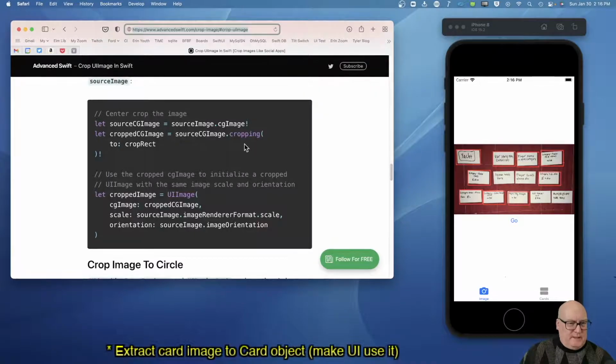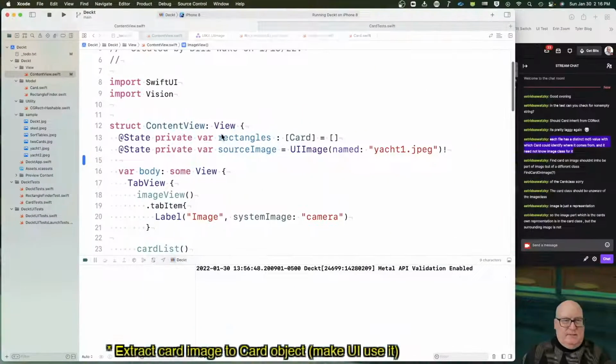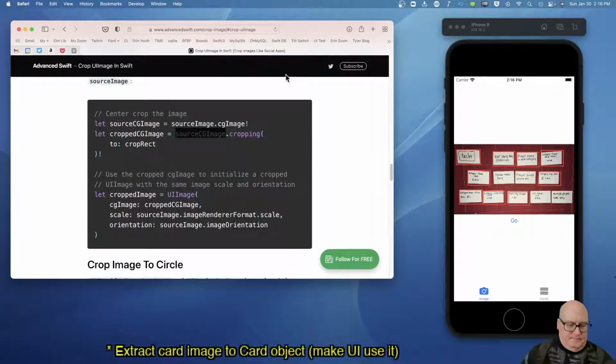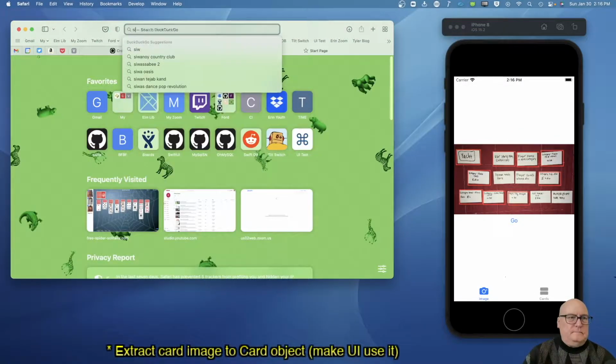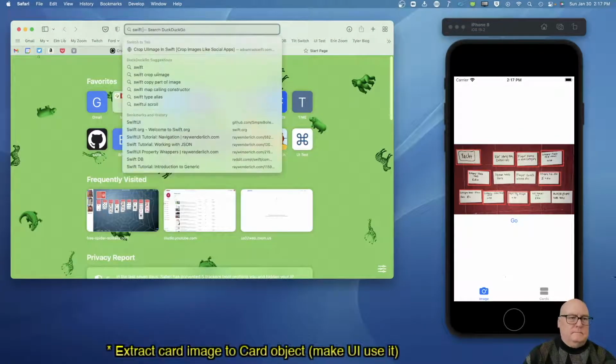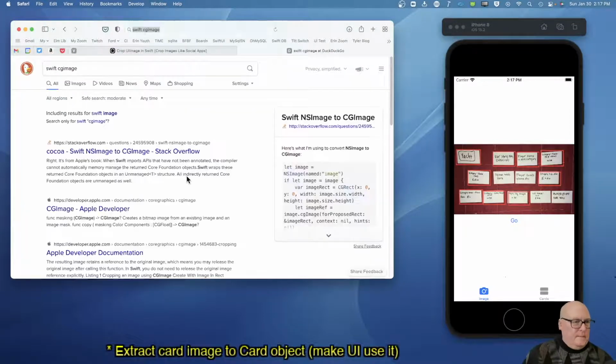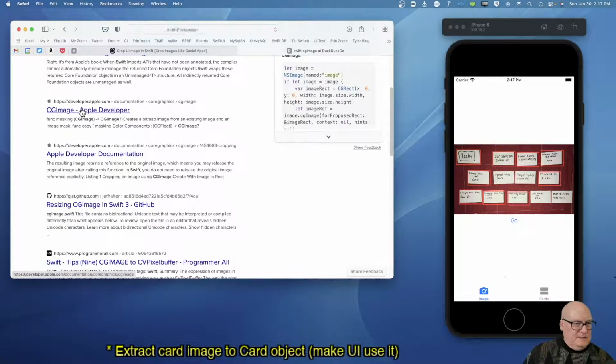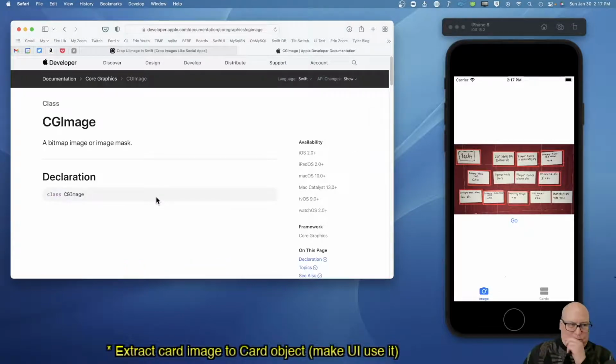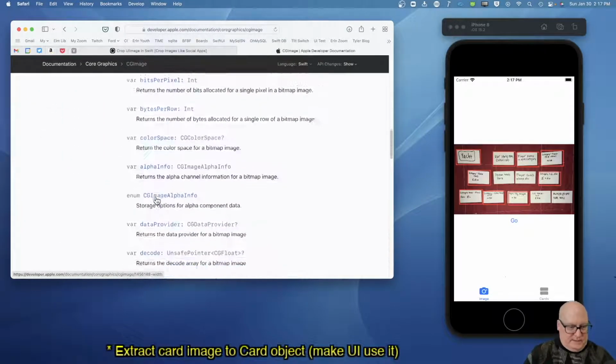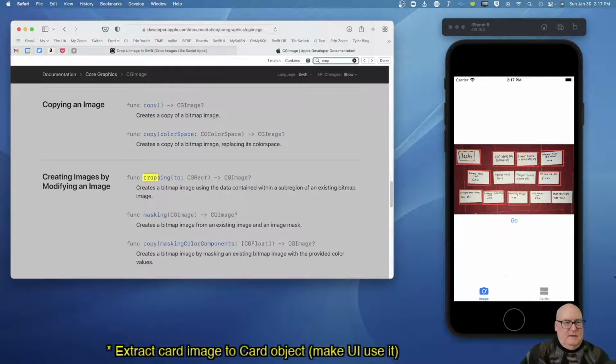Cropping to crop rect. Okay, so let's find CG image. Hopefully I can just find documentation. Yes, that's what I want. And we know there's a cropping function to create a bitmap using the data combined with the subregion of an existing bitmap image. And we get back a CG image, potentially.